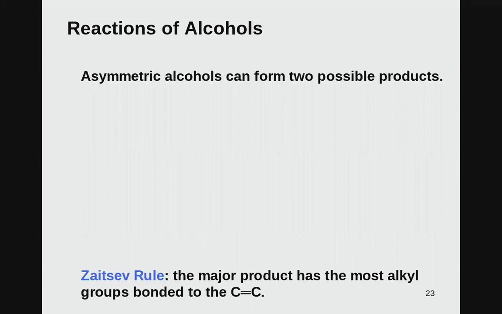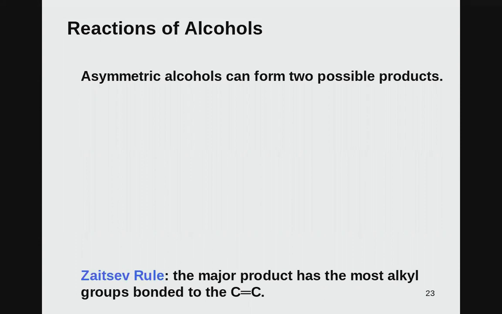And you notice we take a different hydrogen each time. In one case, I could take this hydrogen, which would let me form this molecule, or I take this hydrogen, which lets me form this molecule. So we have two potential products here, and it depends on which hydrogen we choose.